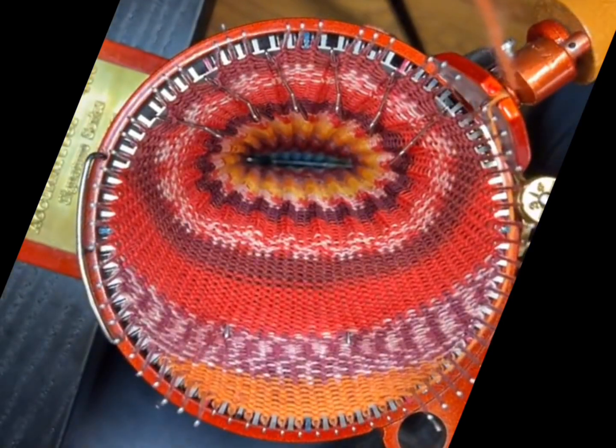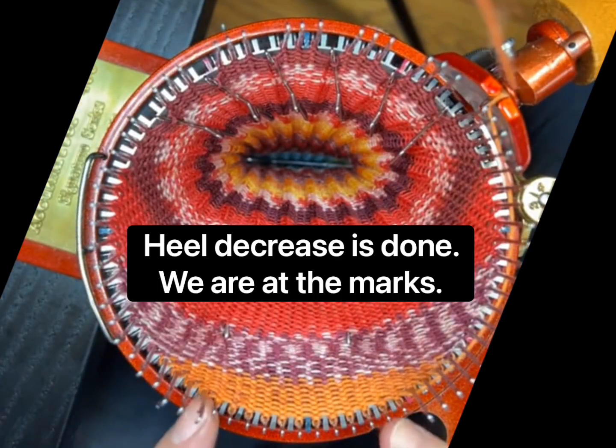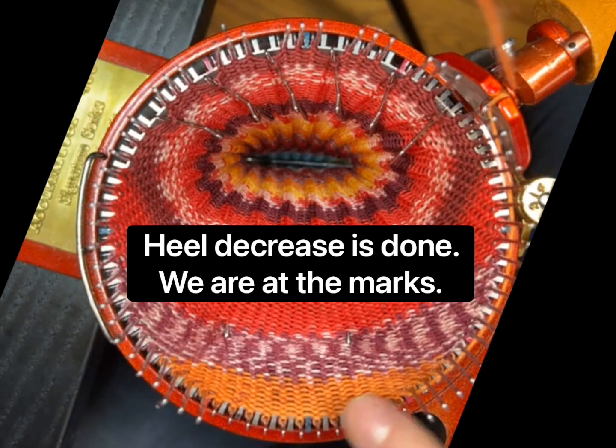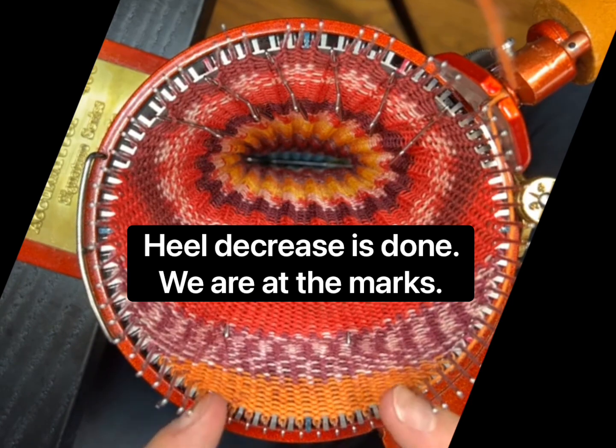Perfect. We are now done the decrease. On my 72 here, there are 12 needles: 6, then the halfway mark, 6 o'clock, and then 6. That's what you're looking at.